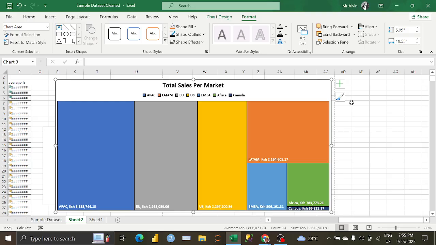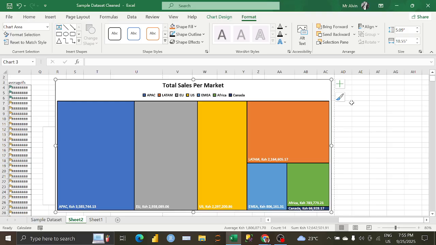Africa and EMEA are almost at the same level in terms of sales revenues. Yes, indeed. That is a very good observation. So what recommendation would you give based on that observation? Management recommendation.